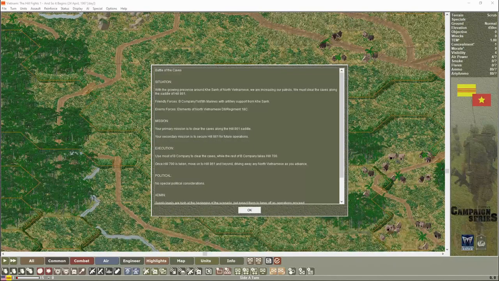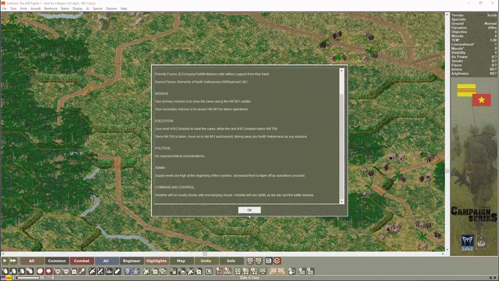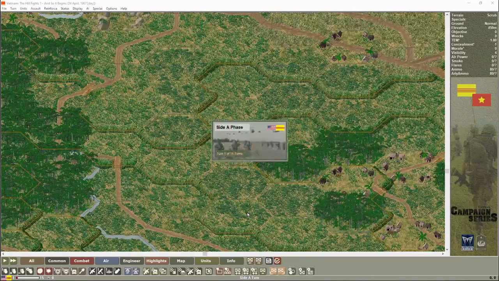Use most of B Company to clear the caves, and the rest of you can take Hill 700. Once that one is taken, move to Hill 861 beyond, driving the North Vietnamese in advance. So I think this is a hunt and kill.